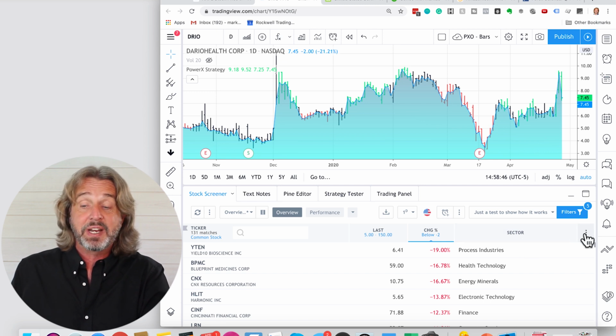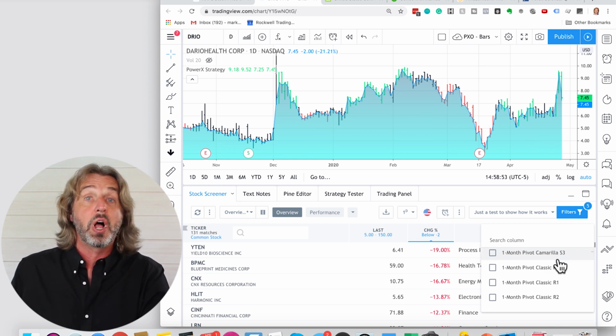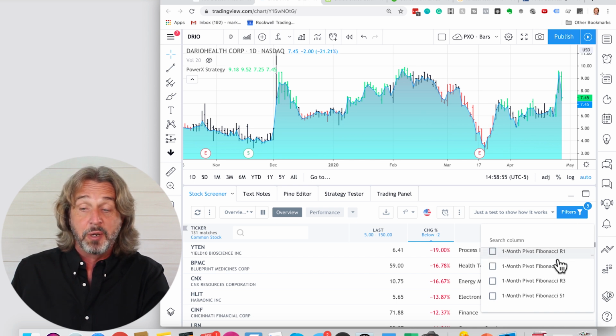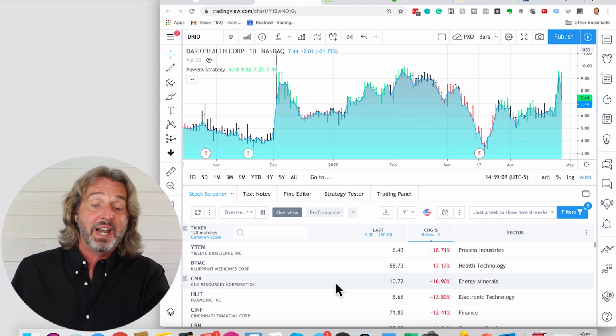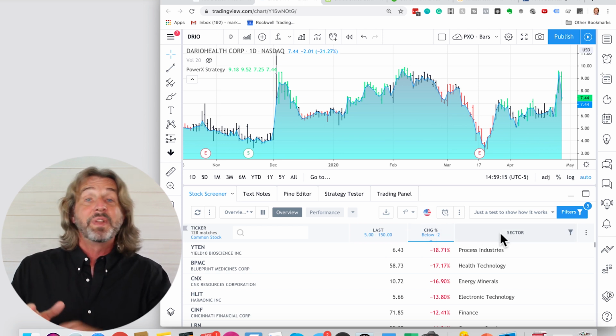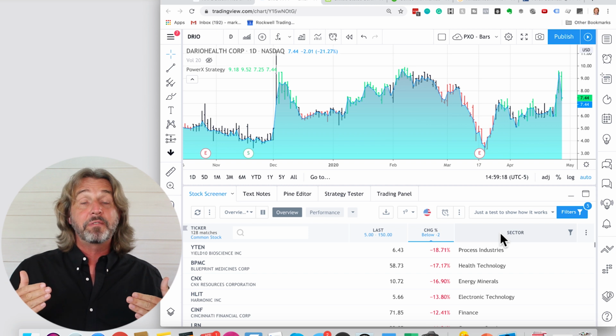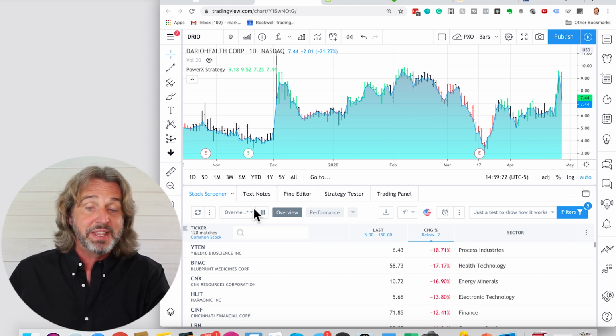Now, if you want, you can click on these three dots on the right-hand side, and you can add a bunch of columns. As you can see, there is a lot of information available, so you can add as many columns as you want. So the only columns that I like to see are the ticker symbol, the last price, the change in percent, and the sector. Now, in the same way as we have saved the filter, we can save the column layout. And the difference is that this is here on the left-hand side. So you see on the left-hand side, you have the column sets.